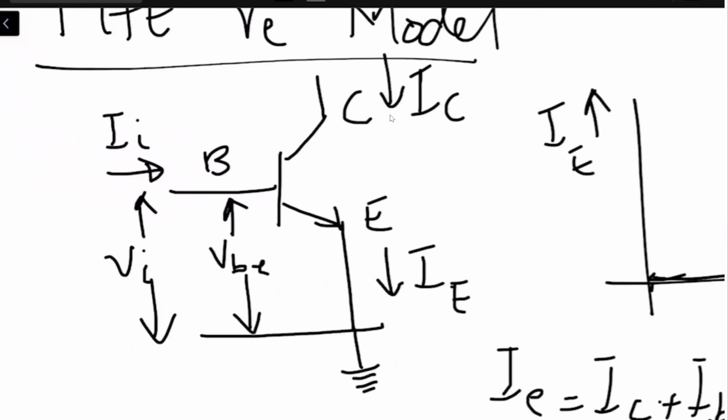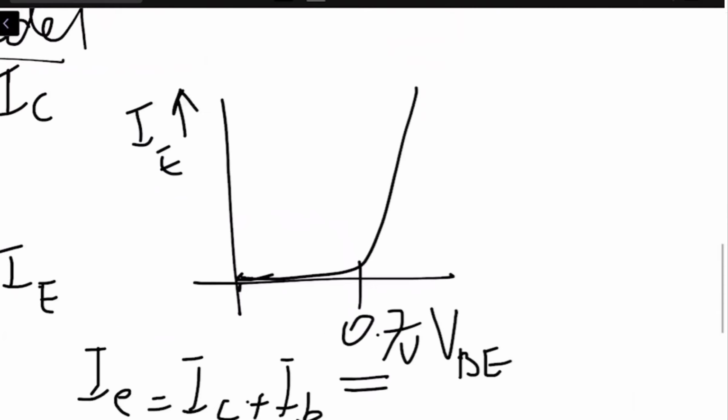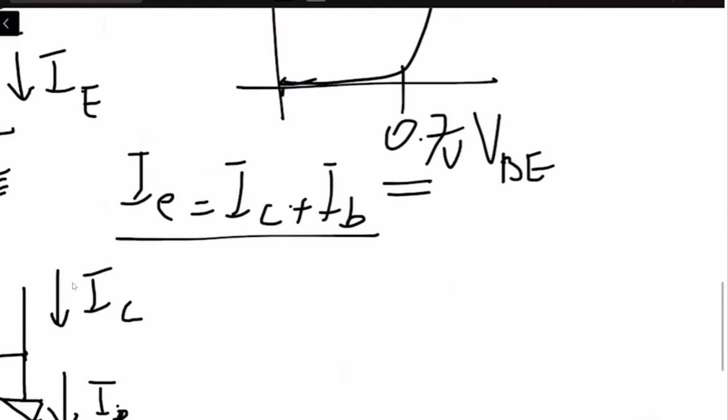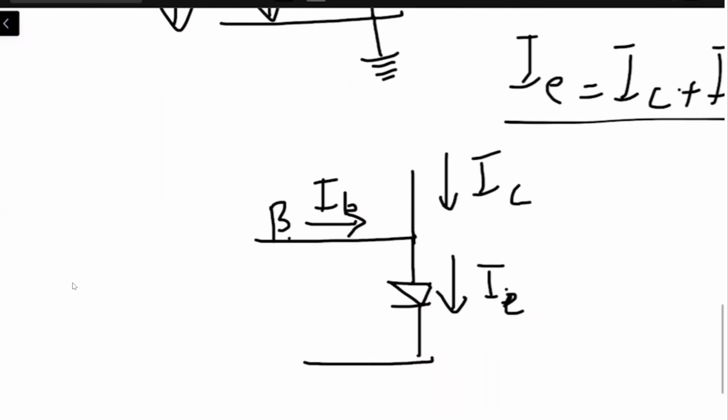Okay, so in this, you can see the transistor with the base emitter junction. In between the base emitter junction, we basically have the property of a diode. From this characteristic curve, we can see that it is behaving as a diode. So between the base emitter junction, we replace the transistor with a diode. The other end of the diode is connected to the base as well as to the collector.